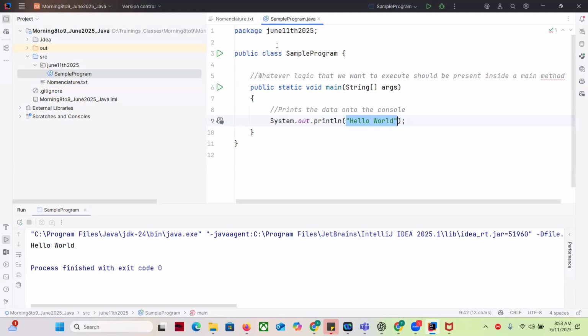Rahul, one quick question. Unlike Python, do we need to follow indentation of the code? No indentation. That is why we have curly braces. In Python, you need to follow indentation because you don't have curly braces. You don't have this concept of brackets, so you need to have proper indentation. Whereas with Java, if you enclose the code within the curly braces, it will take care of it automatically. That is why Java is a very easy language to write.